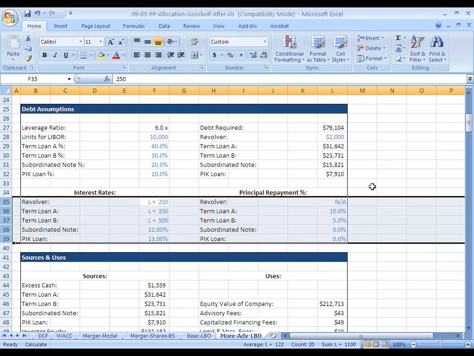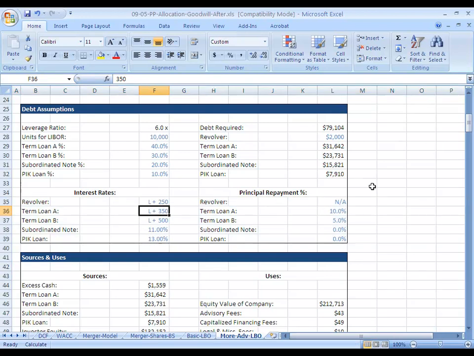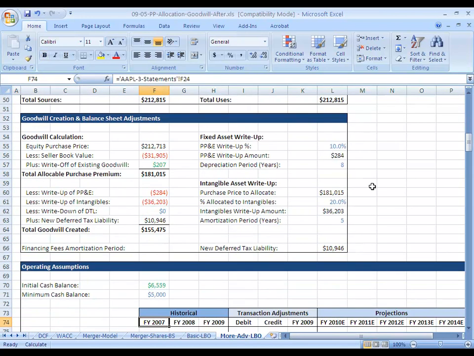But in this case, we're just going to go with a relatively simple assumption again because it doesn't really make that much of a difference, and because the amounts we're talking about here, amortizing 49 million or 50 million or something in that range over 5 years, barely makes a difference with a company this large. So in this case, we're just going to go with an amortization period of 5 years and assume that on average the debt that Apple is taking on in this leveraged buyout lasts for around 5 years.